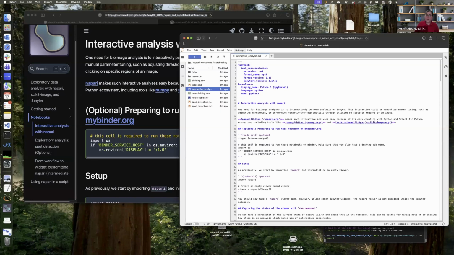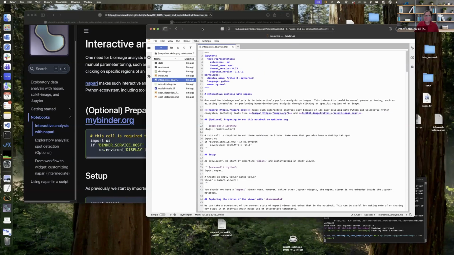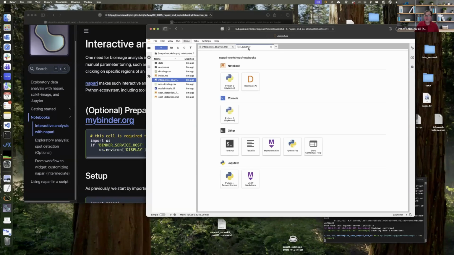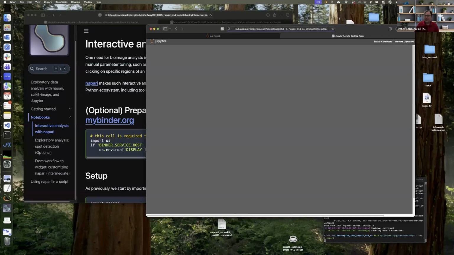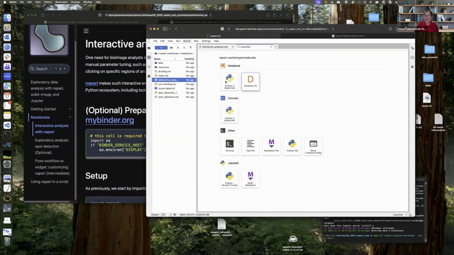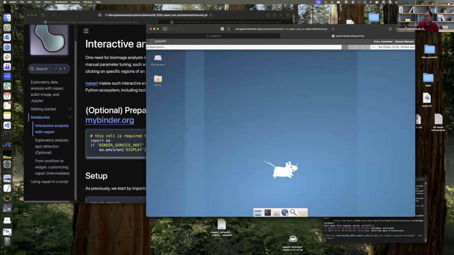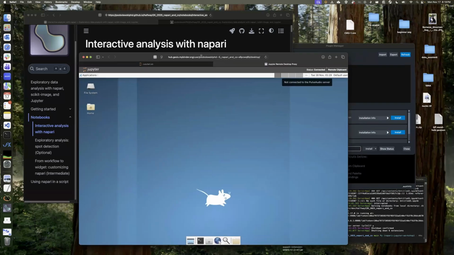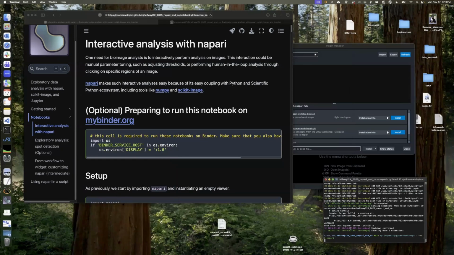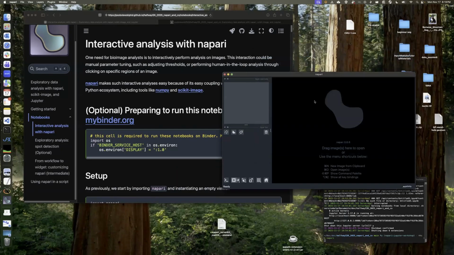So I'm gonna close the Binder. Actually, I might as well say, if you are interested in using the Binder platform, you would click the plus to get to the launcher, and then you would just activate the desktop feature. That way your Napari will show up in this desktop window, and then Jupyter, which is what I'm going to be doing, is going to be here instead of showing up in your local desktop. So I'm going to just drag that off to the side and get it out of the way. And then I'm going to get started with a local JupyterHub.